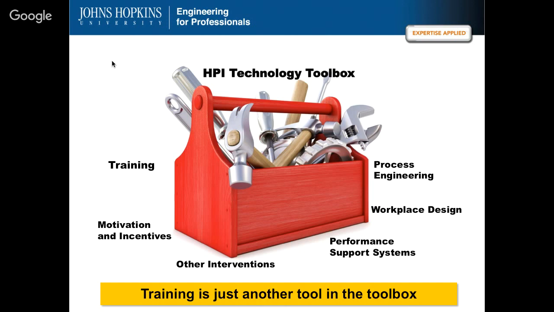So what we did is we videotaped the training guy basically taking this thing apart and showing us all the weaknesses and showing us where things break. We didn't actually get to build it, but the plan was to build a performance support system. So it would be a tablet, and we would have the flight checklist on the tablet. And if they hit something that would fail the checklist, then you could click on the link and it would take you to the video for that specific system. So then you would know what to go into that system and fix. So that's an example of a performance support system.